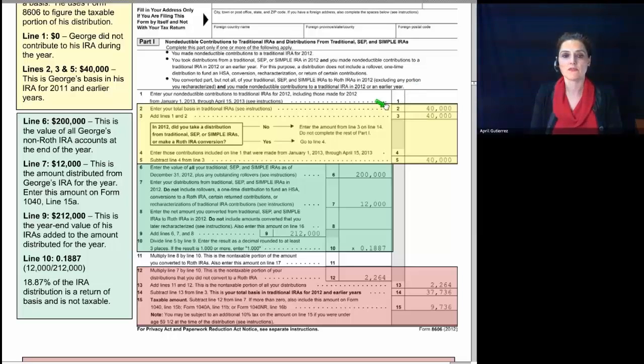And then on line 2, it asks for his total basis in his IRA. Well, how do we know what his basis is? Well, I told you his basis is $40,000 in the wording of the problem, but the reality is that if you have a client who has a traditional IRA in which they have a basis, it's their job to track their basis. Now, when you complete Form 8606 because you made a non-deductible contribution to an IRA, you've used Form 8606 to tell the IRS what your basis in that account is.